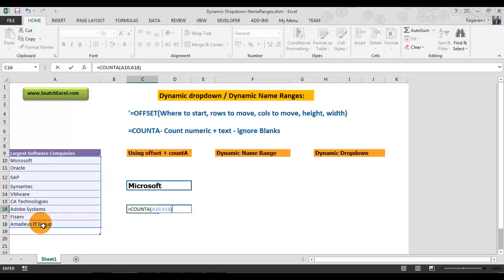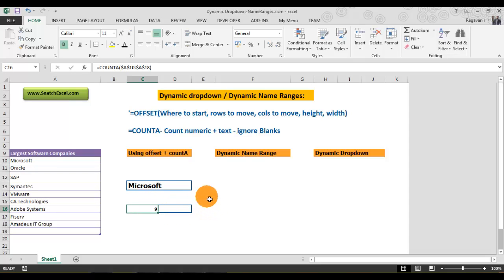Then, as I already told you, delete this step and press F4 on your keyboard, and you can see it is locking the cells, which will be really useful when you work on large applications. Then press Enter. This will display how many records are added. If there is a number in between, it will count that too. The count is 9. Let's make it bold.